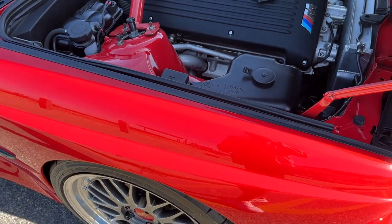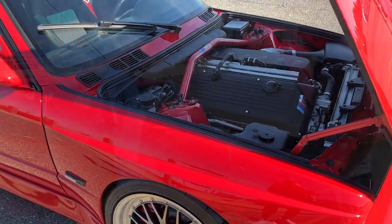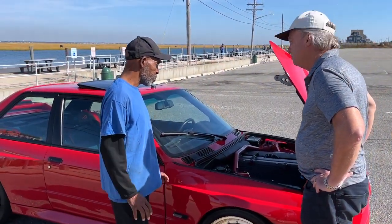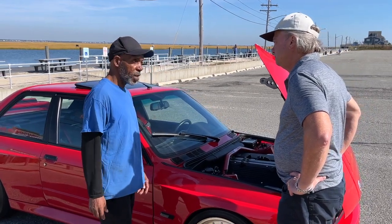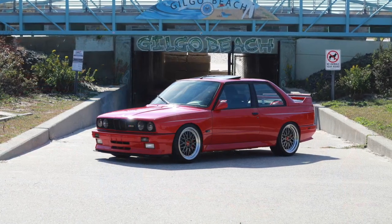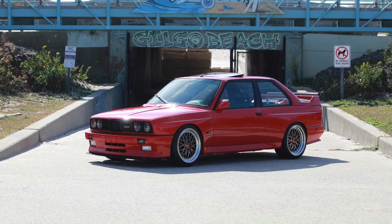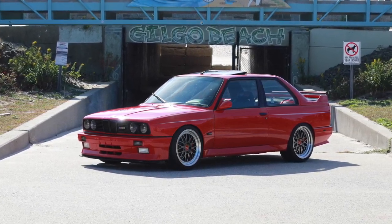So this is not your daily driver then? I've been driving it pretty much every weekend since the year started. Have you really? Yeah, I do take it out. Originally I had it parked away for a couple of years and I said, you know what, let me take it out, because I feel like I was being selfish. It's my car, but people love it, and the stories that I get behind it make me feel good just to bring it down. Well, it's beautiful, and it's wonderful you're sharing it with everybody.